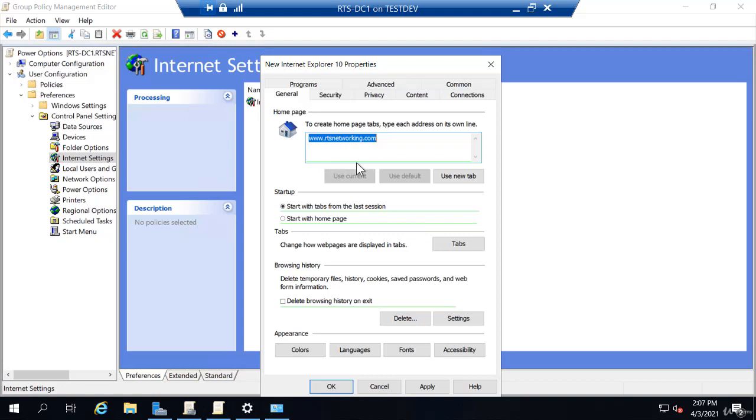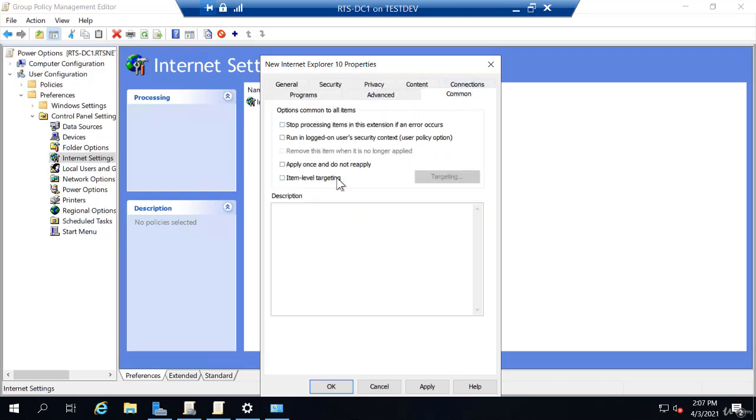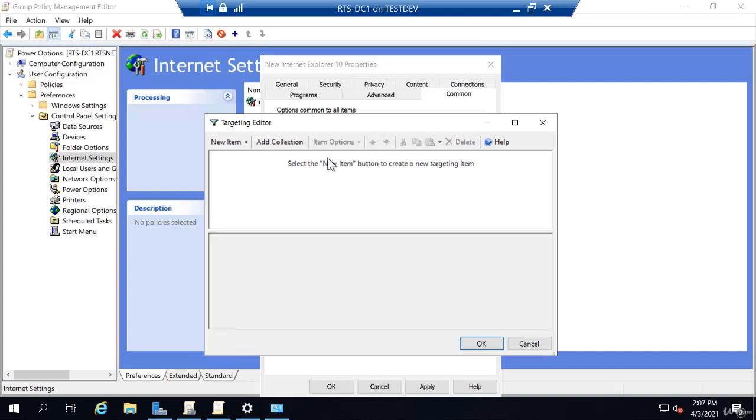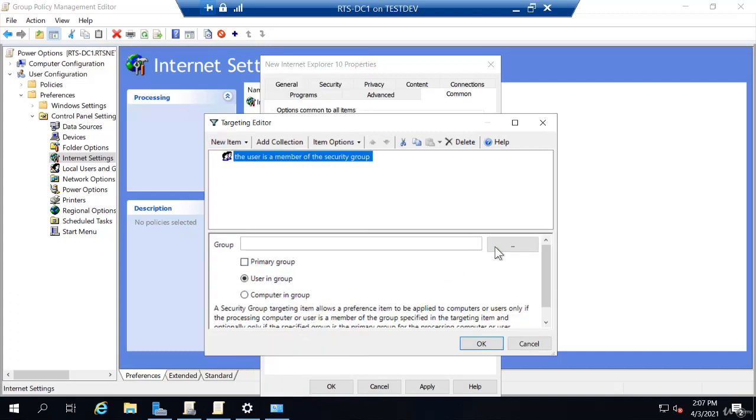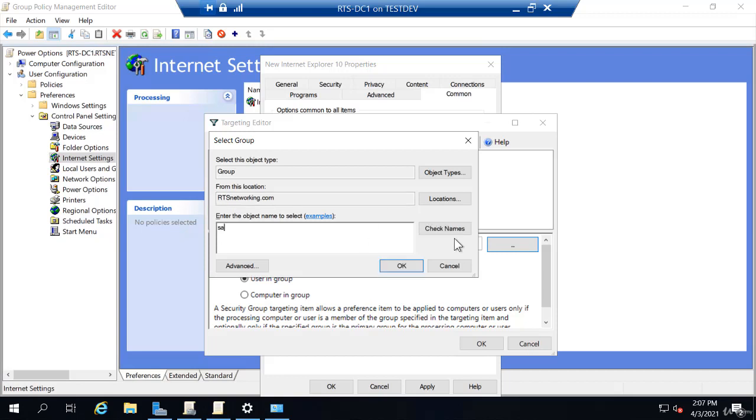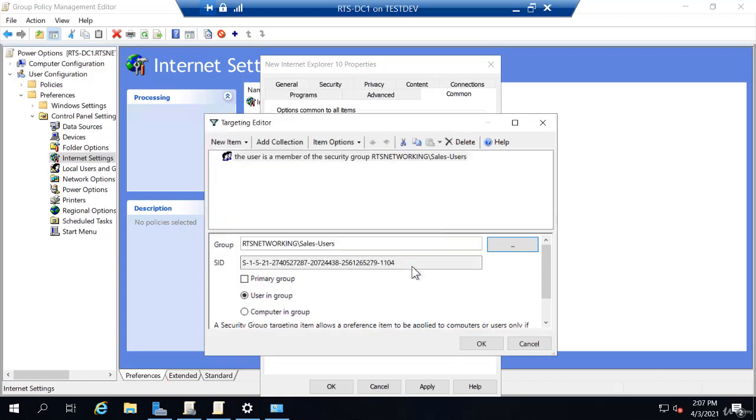So what Microsoft intends is they don't want you to come here and define a single setting. They want you to work through this and define all the options you want for your users. Then on the Common tab, you'll go to Item Level Targeting, and you would choose a security group, and then you would simply browse out for, let's say, sales users.